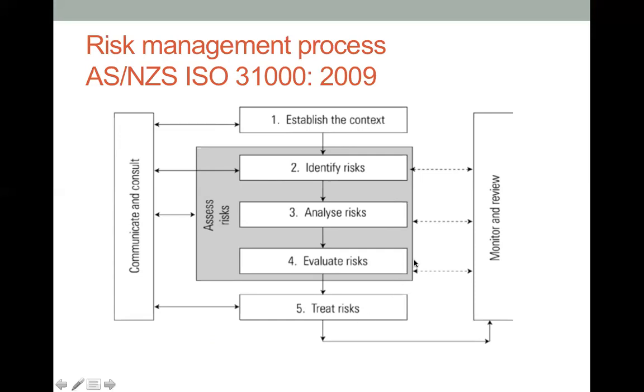Okay. Now, again, if we refer to this process, your assessment one is basically about establishing the context, identifying risk, and communicating and consulting. So those are the main points that we need to show in our assessment one. If we refer assessment one to the risk management process according to the standard, that's how it works. Okay, so we are going to capture the first two elements plus communicate and consult.